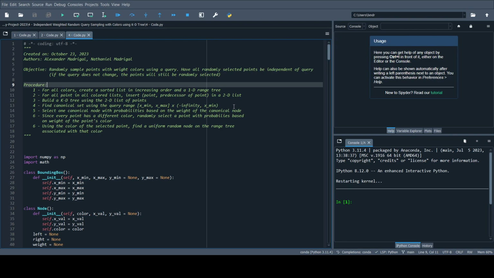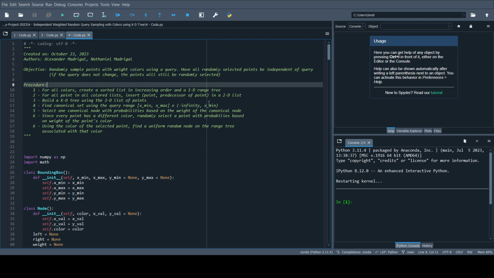It is impossible that there is more than one point of each color, and this is since the second condition, negative infinity to x min, guarantees that the only point that satisfies the condition is the smallest point of its color, since it is the only point where the predecessor is smaller than x min.